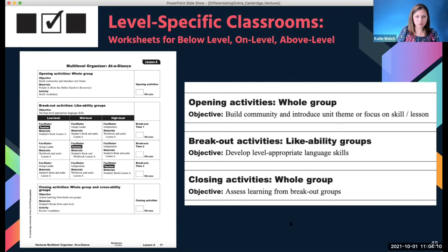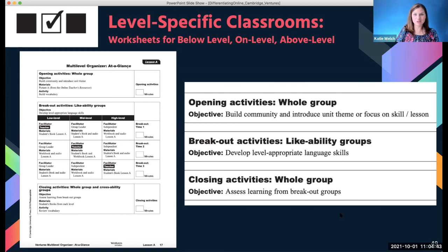So that way each group is getting specific teacher time. It's important that even the hard group, the high level group, get time with the teacher. It's not just find something for students to do independently so you can then focus on the group that needs more support. You want to spend time with all groups. And so you want to be thinking about, how can I make sure that I get to every group to support them? And then at the end, you get back together, whole group, and close out.